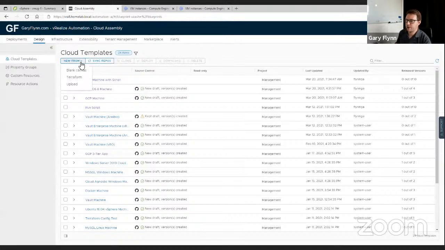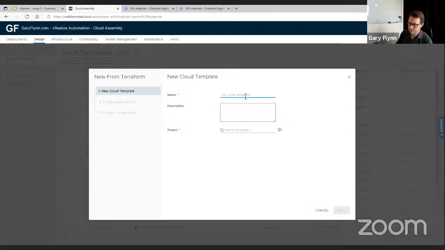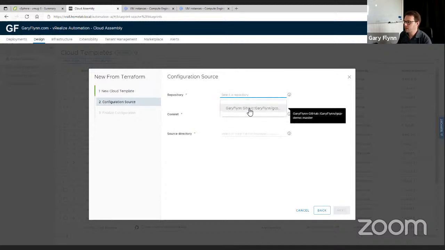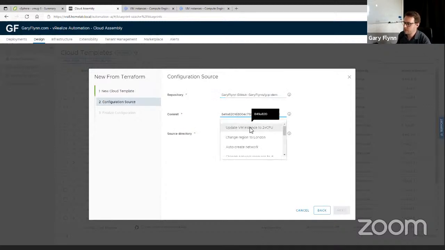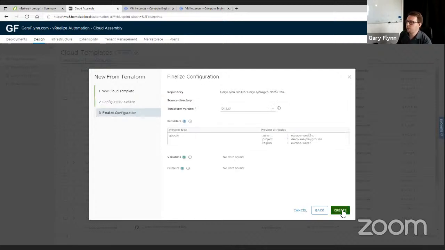So basically we go new Terraform template, and we're going to call this MUG. Specify our Git repo, specify the commit and the directory. And what this will do is grab our Terraform code in that Git directory.